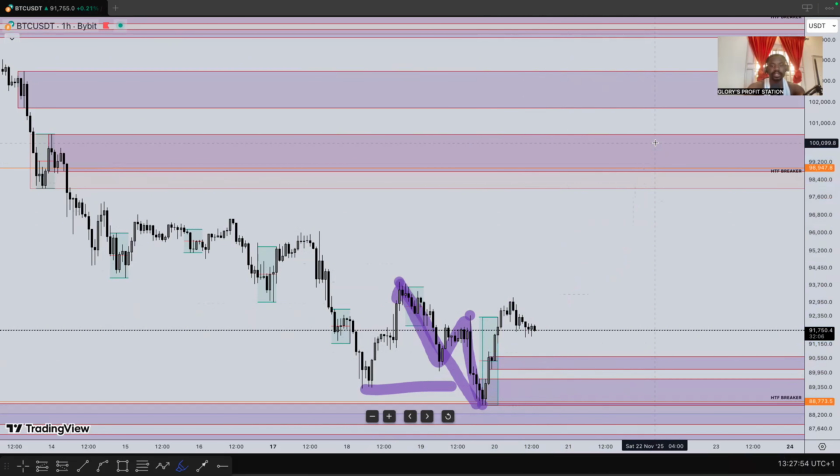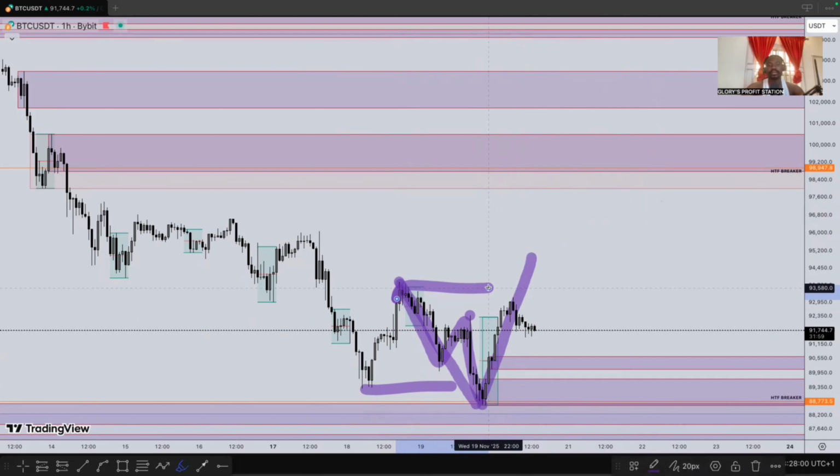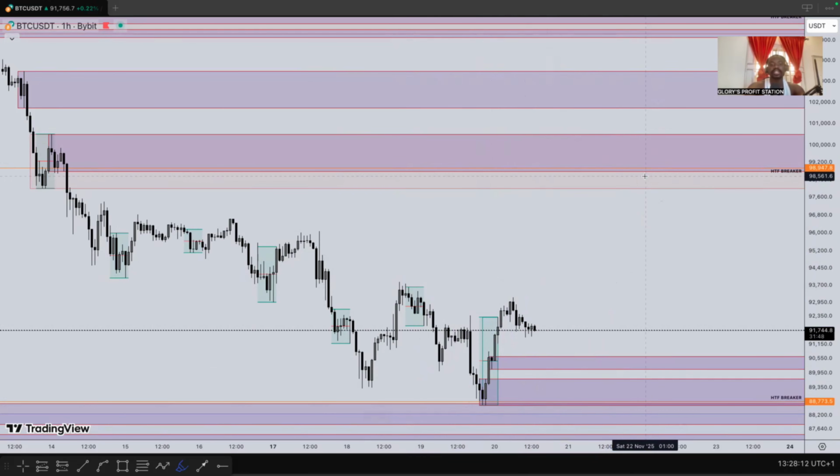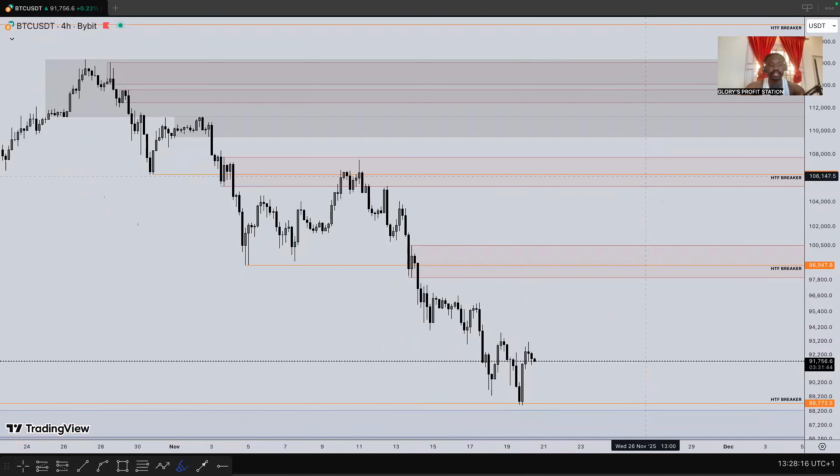What I would love to see is for the market to take out the external structure points, right? That would be a more valid change of character for me to expect this to happen. All right. But what am I trying to say? I'm trying to say that there are a lot of possibilities that we can expect. But again, if you are watching from the higher time frame, you can see that even on the 4 hour time frame, we haven't really gotten to the 4 hour order block or the 4 hour demand level. Now, where's that 4 hour demand level coming from?